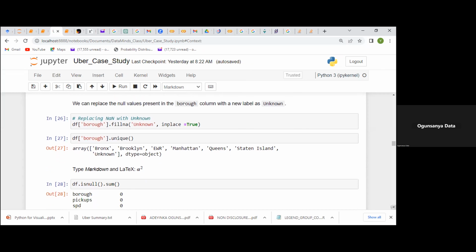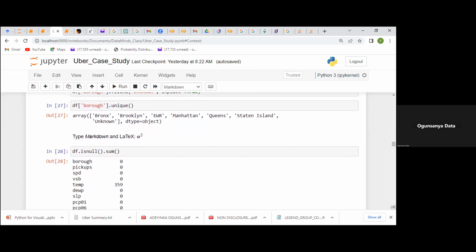So we treated it as part of the boroughs in New York City. After treating that, because we have recognized it as unknown, we have everything now. There's nothing like NaN again in borough, because it is now representing another council in New York City.